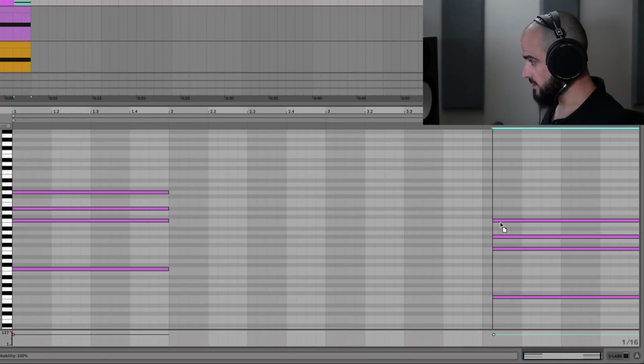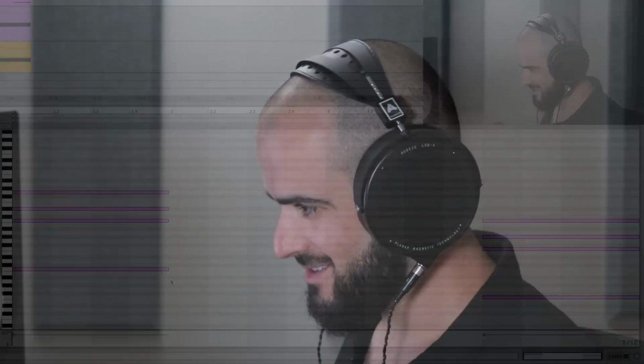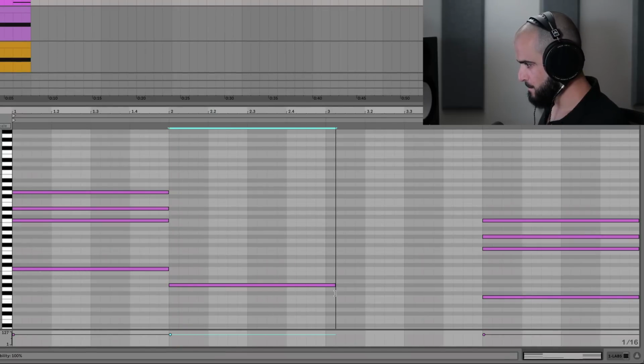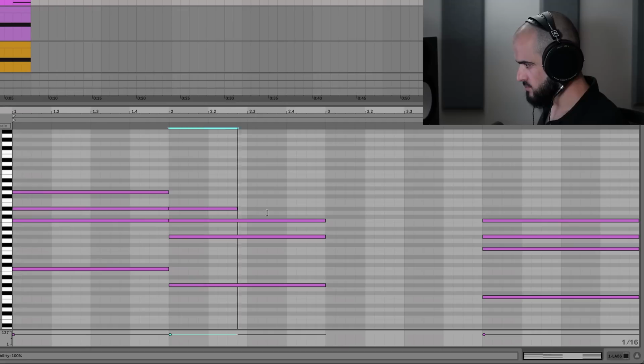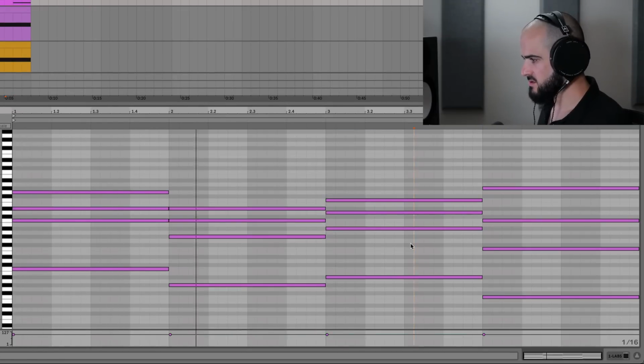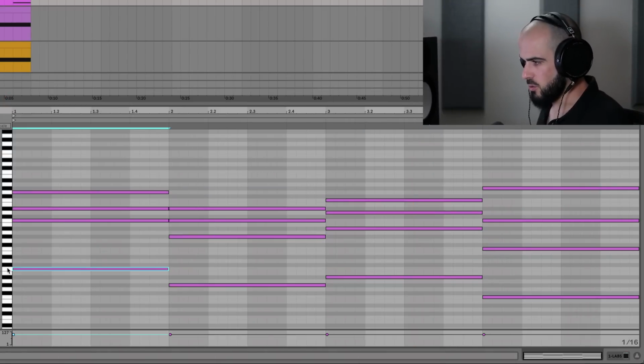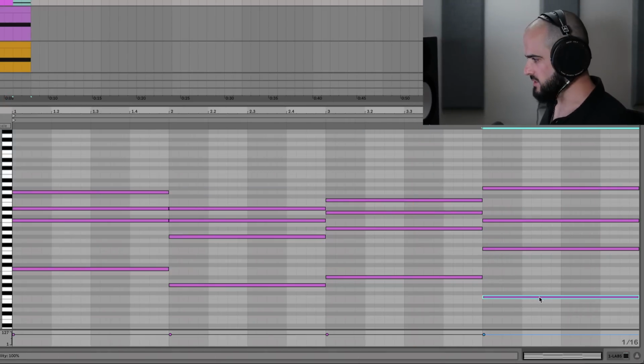I'm going to put the 4 over here, and then I'm going to add 2 chords in the middle that make it to that 4. So we'll venture from the 1st to the 4th chord. That's so deep. Yeah, I feel like if you can make it from the 1 chord to the 4, you're almost always going to get a pretty deep sound, because that 4 is such a deep sound.